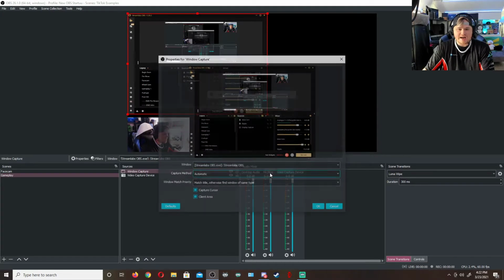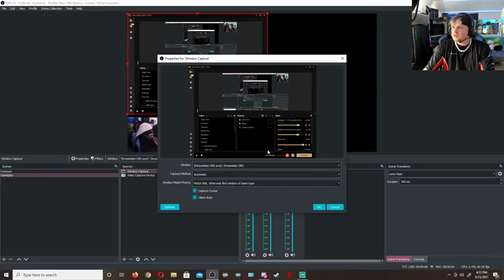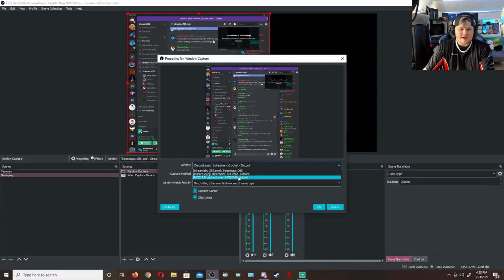So window capture is going to have a couple different settings, right? You can see immediately, like, the game capture would not pick up Streamlabs. It wouldn't open the window, right? Streamlabs OBS is what I'm recording this lesson on right now. And the game capture didn't open it. It wouldn't show it. Not all programs will show in a game capture. This is where a window capture comes in handy, right? You can pick what window you want to have open.